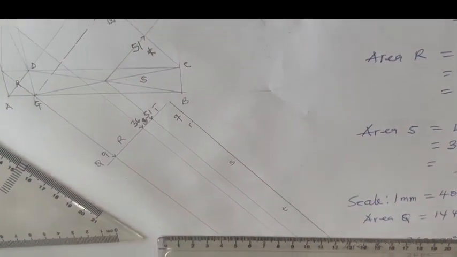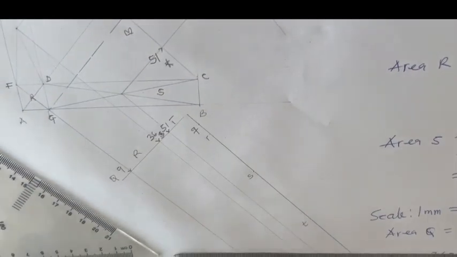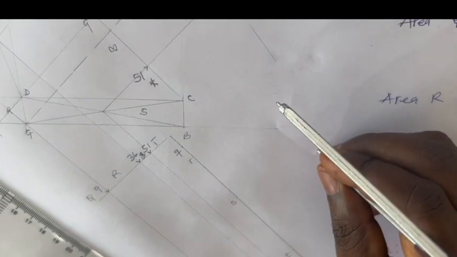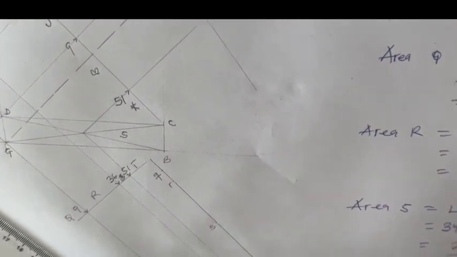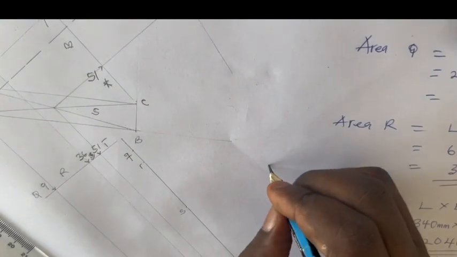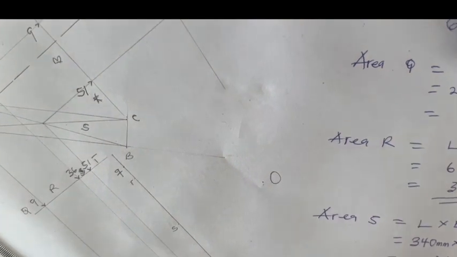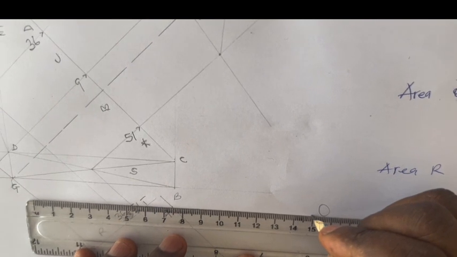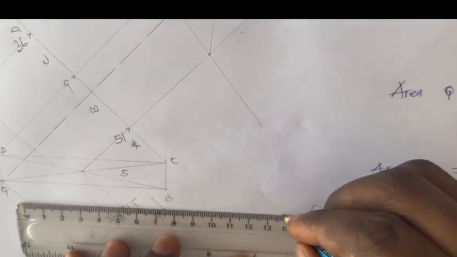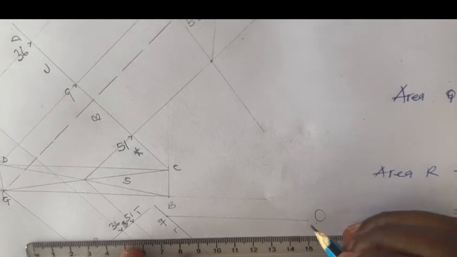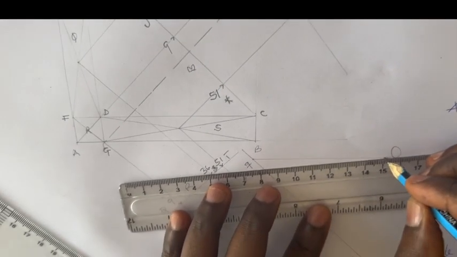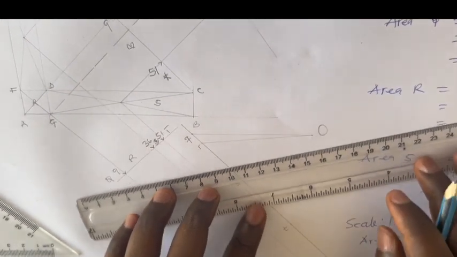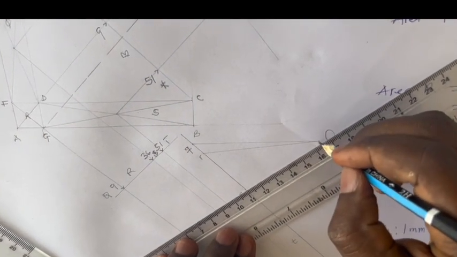T. Then again we'll have to locate what we call the pole behind the load line. So we can locate our pole somewhere here. Then when I locate our pole, I call my pole O. So I have O. Then I have to join from Q to O, right? Q to O. Then R to O. Then I'll also join from S to O.